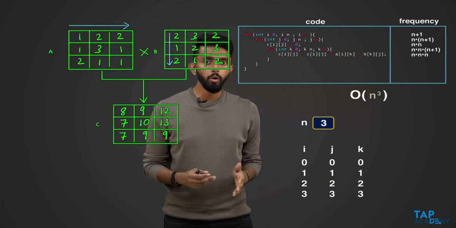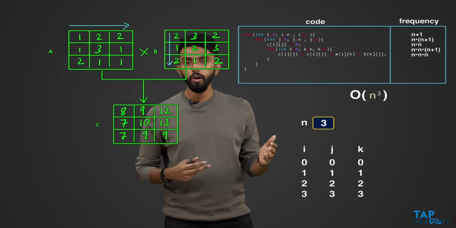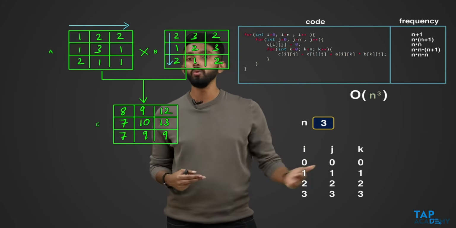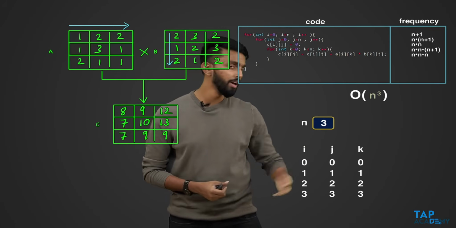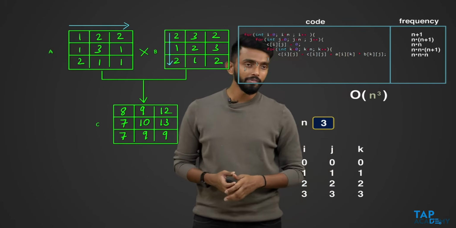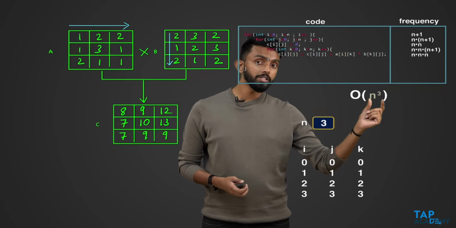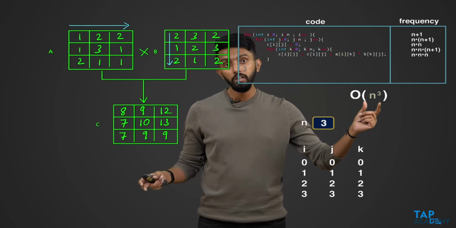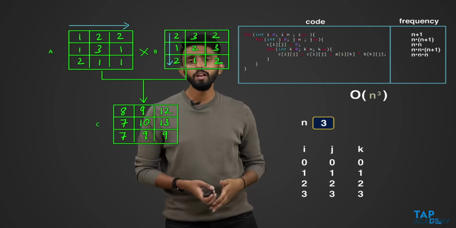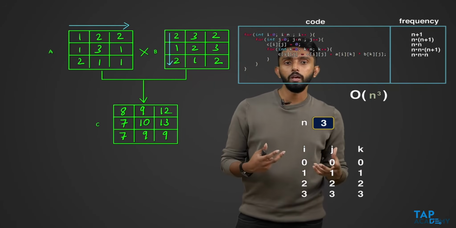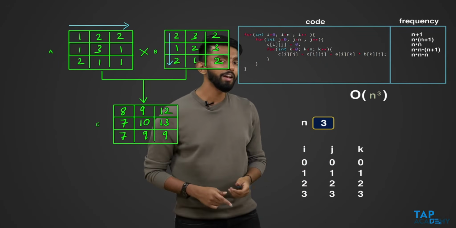I think if you have common sense, you know n cube will take more time compared to n square. n square will take more time compared to n. So I hope you're able to visualize that graph. Any confusion till this point of time? Yes sir, we understood. So naturally, if the complexity is n cube, the interviewer will expect you to somehow reduce it. How to reduce it, etc., we will see later. But now we are just computing the time that an algorithm takes. Any confusion till here? Great, wonderful.